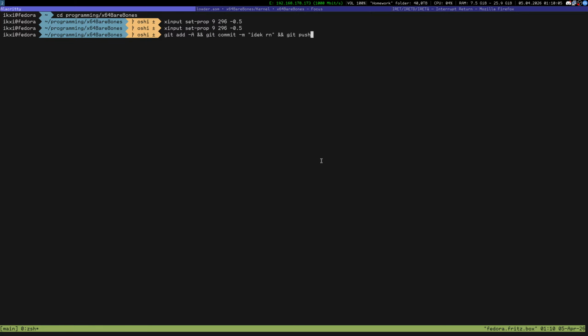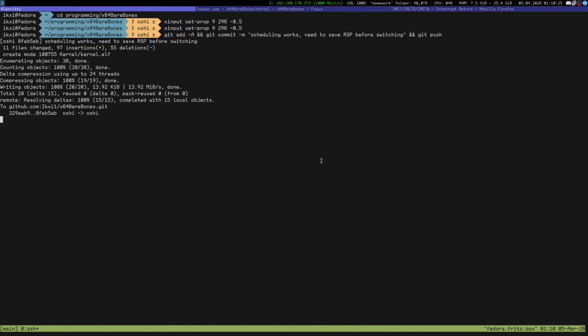Git add. Before I forget this, I want to save everything. Scheduling works. Processes need to save RSP before switching. Okay. Shit. Git rm kernel elf.